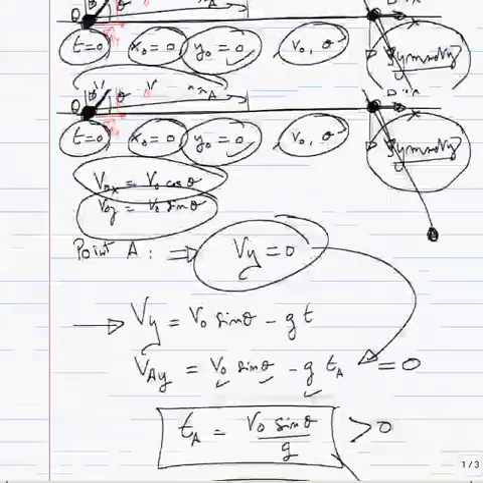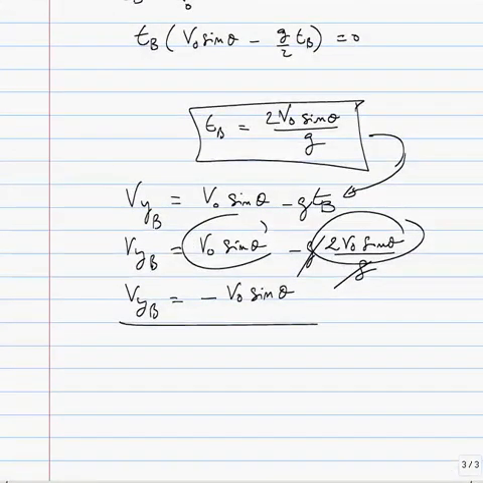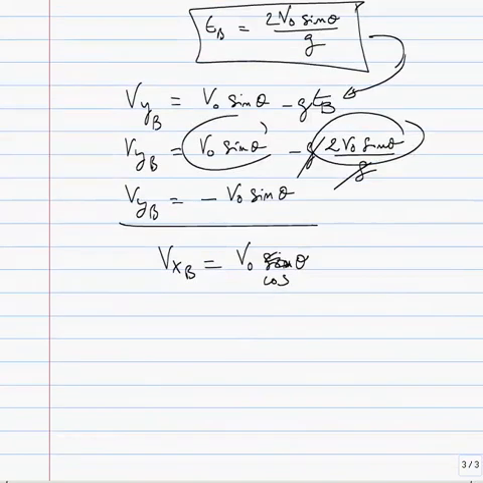So in this particular case where we have a nice symmetry, let's clean up my mess. The final velocity of the object right before it hits the ground is exactly the same in magnitude as the initial velocity in the y direction, except with a minus sign that tells us that its direction is going down, opposite to my coordinate system. Again, the x component will never change. This will stay V naught cosine theta. Okay, now what about, well, the y we know it's 0. What about the x then?